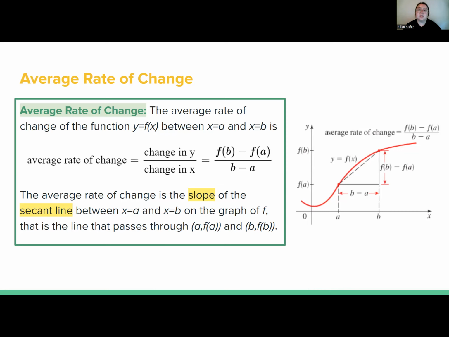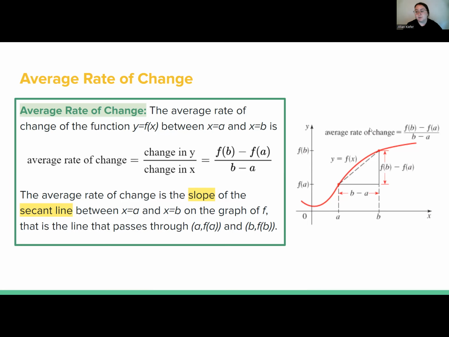So the secant line, this idea that we're introducing here, your secant line is an imaginary line that is drawn between 2 points. So our average rate of change would be the slope of that imaginary line. So it's just the straight line that goes through 2 separate points, and our average rate of change is the slope of that. So if we look at our image right here, we have our graph here, we have some function.